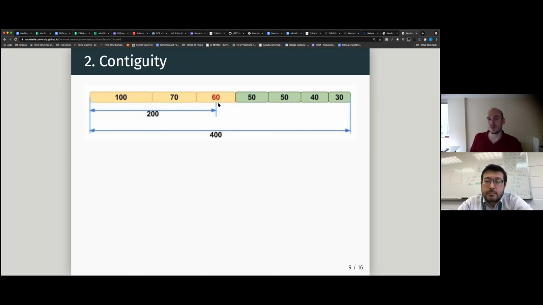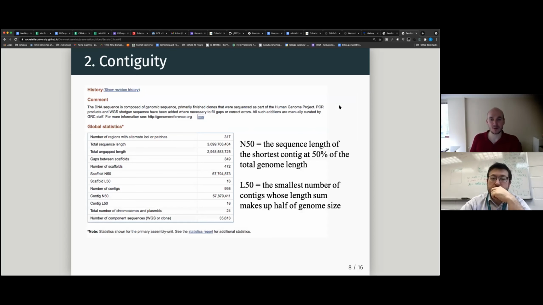The N50 wouldn't change because everything that is small doesn't count. So that's why it's popular: you ignore that, but it comes at the price of a lot of potential weird outcomes.